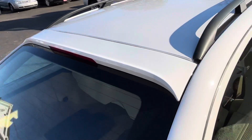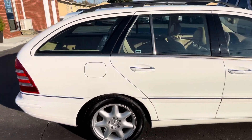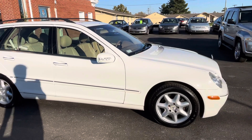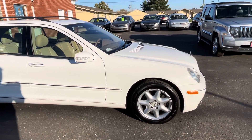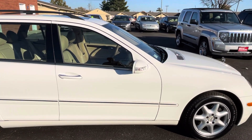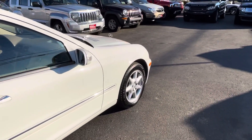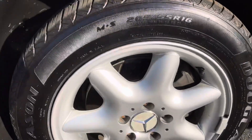We recently sold a 2003 Mercedes ML 500 — same year — that was a one-owner, extremely nice car with 67,000 miles. That was an awesome car as well, so this is kind of its sibling here. We have gone over and serviced this car just like we do everything before we sell it. It checked out really, really well, and it does have some nice records on the Carfax report. The tires and brakes are nearly new on this car.